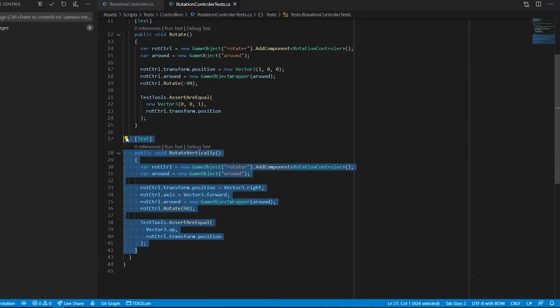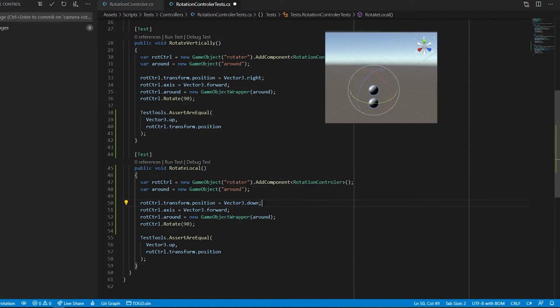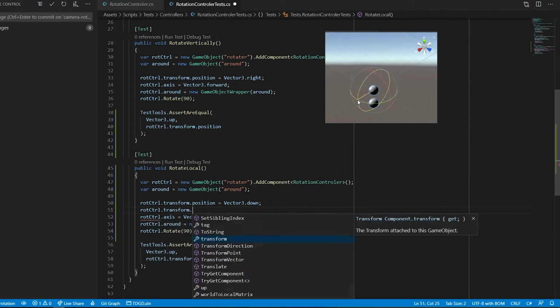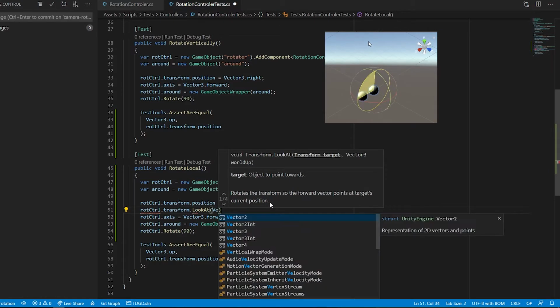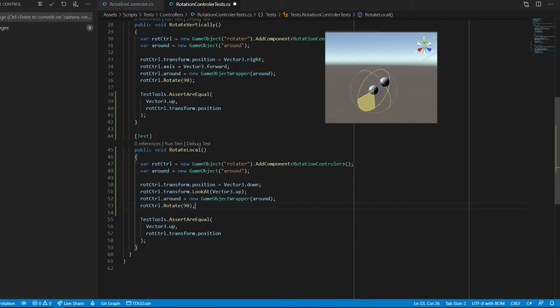Now we want to make sure that our rotation axis is applied locally and not globally. We set the position below our rotation point and then look upwards. Now, after applying a 90 degrees horizontal rotation, we actually should have rotated vertically to the left or the right position.